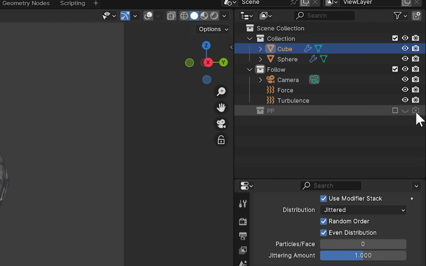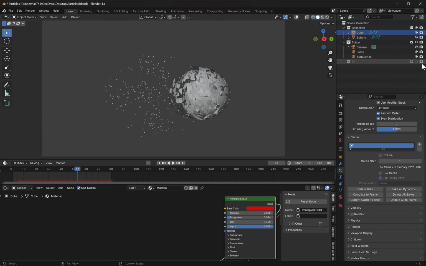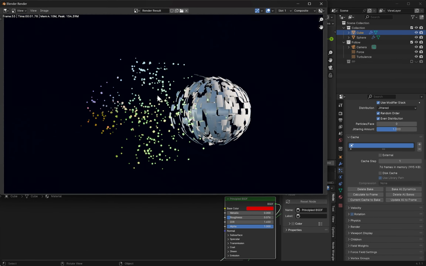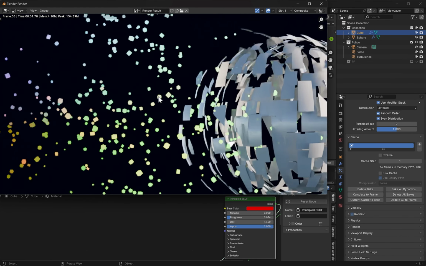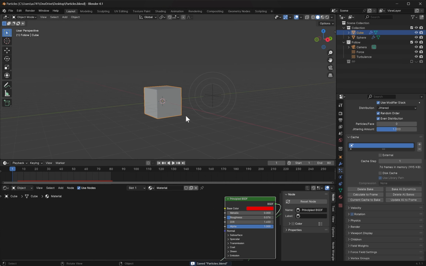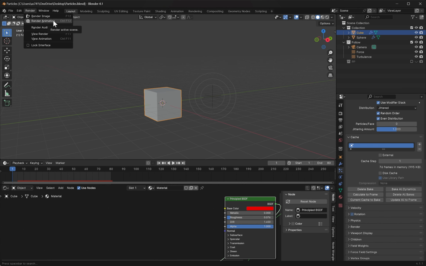And make sure you never click off that camera. The camera needs to be turned on, otherwise you can't see your particles if you have them in a different folder. So that's all, we're almost done. Now let's go for our render settings. Save before going to render, definitely. Then go to render animation.